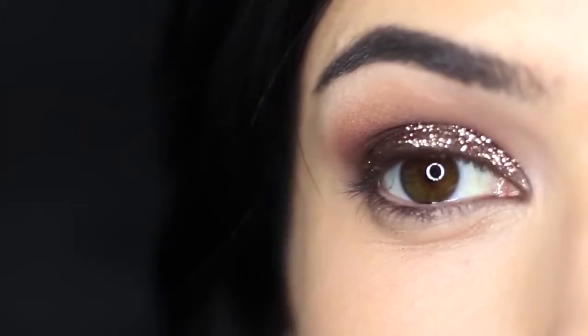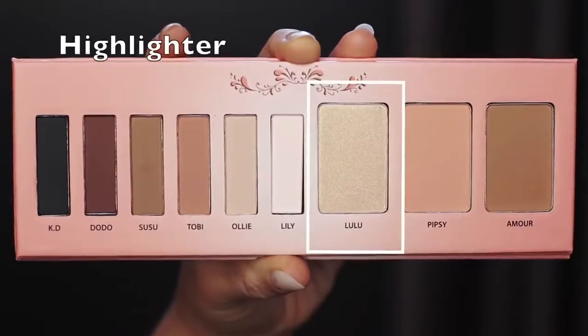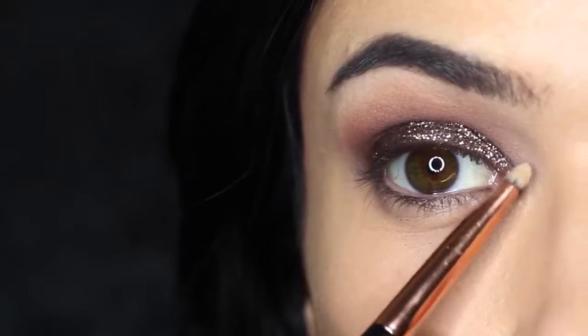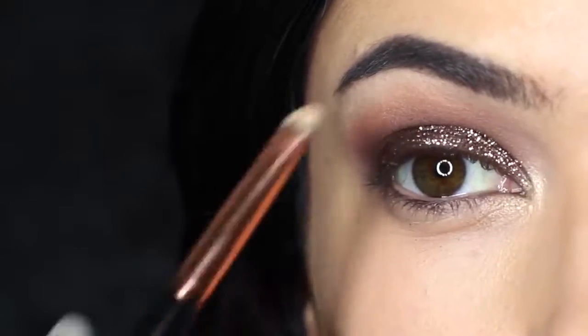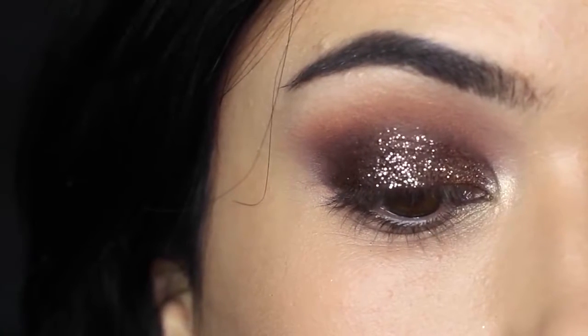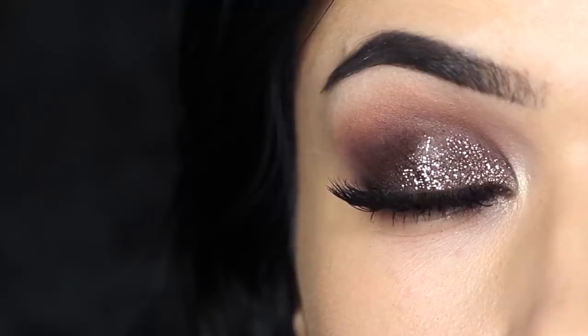Once you've cleaned up any fallout and applied your base, you can then apply your highlighter using a flat brush this time, focusing this on the inner corner of the eye and maybe a little bit underneath the brow too. And there you go, a super easy smoky eye using some glitter. Finish off with liner, lashes, whatever you prefer.